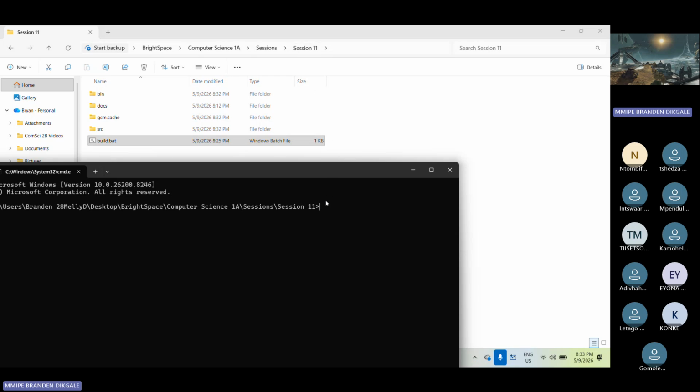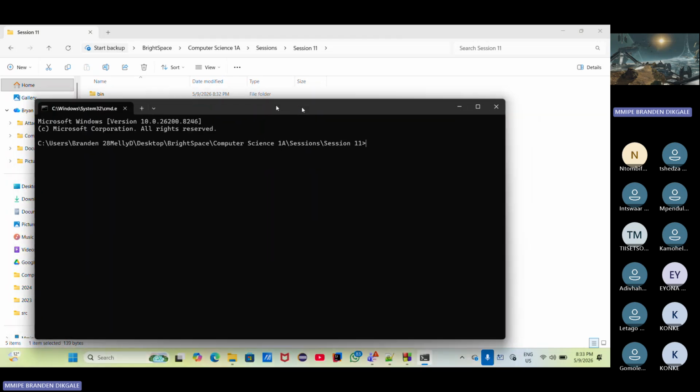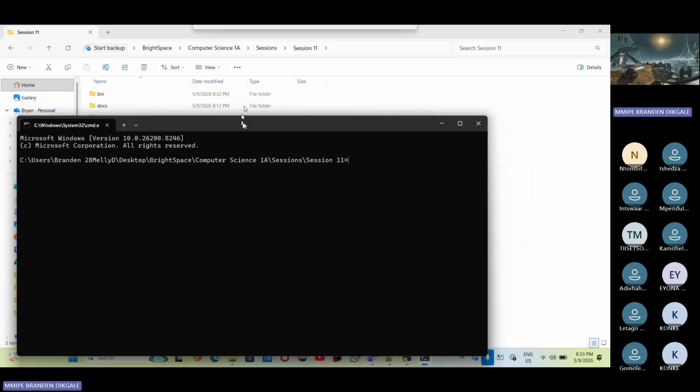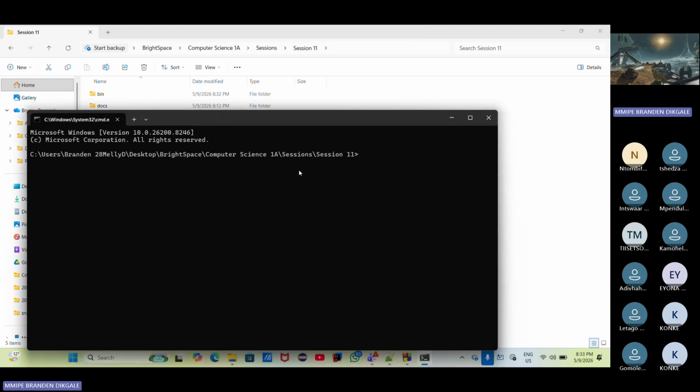You see this thing, this is the command prompt. When we say these inputs are from the command line arguments, we mean from this command prompt. So this is how we're going to get an input from our users.